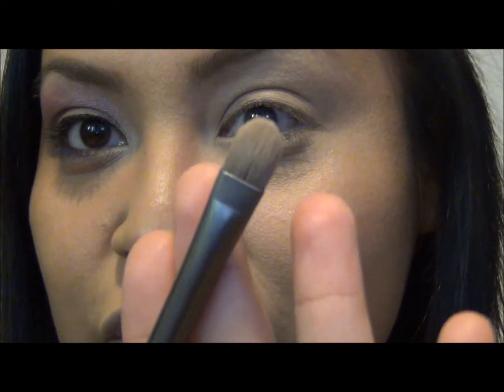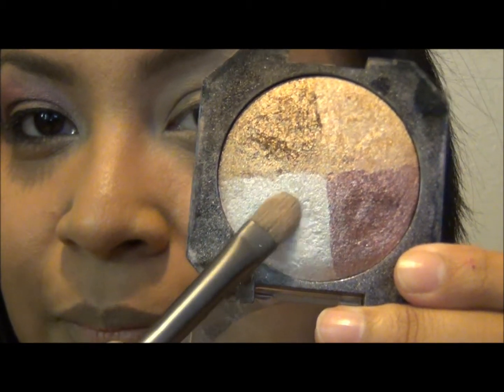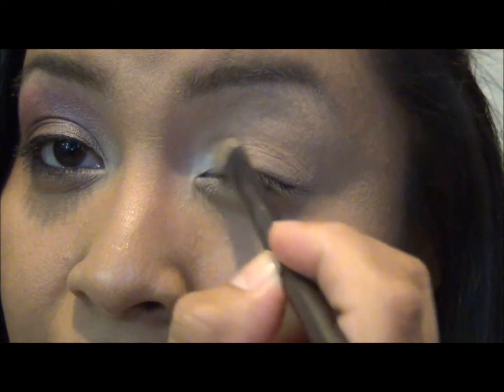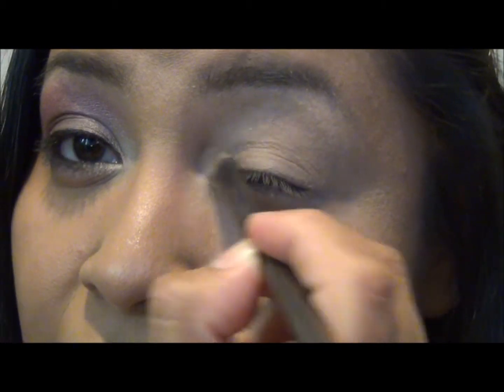For my next step, I'm gonna be using the Urban Decay brush, and it looks just like a shader brush. And I'm gonna be using with this shader brush a very nice bright white color, and it's this one right here at the very corner. And we're going to apply that in the inner corner of the eye. And this is so we get the brightness out of the eye.